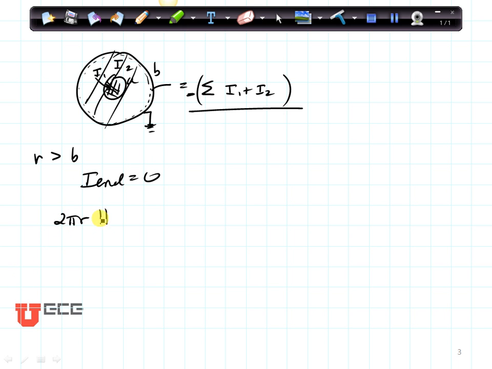So when we say that 2πr H_phi is equal to the total current enclosed, which is equal to zero, we can see that H_phi is going to be zero outside of our inner conductor.